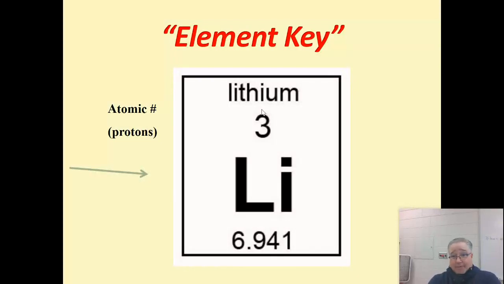If you look at your periodic table, find carbon. The atomic number is 6, so there's 6 protons. Magnesium, the atomic number is 12, 12 protons. Uranium, I know a whole bunch of them. I used to teach chemistry too. Uranium is 92. There's 92 protons. So think about this: the greater the atomic number, the heavier the atom is going to be. You'll notice on the periodic table, as you go left to right, those atomic numbers get bigger and bigger and bigger. That's because the atoms are getting heavier and heavier.